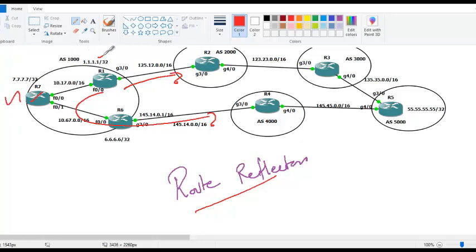start advertising the route. Anyway, whatever I have taught you today may take some time for you to understand. Only when you do it. While you do it, if you watch this video, then only it will be clear. Whatever explanation I give, if you are not able to understand, then you have to start doing it. Try doing this lab. Check whether you understood everything that I said in today's lab.